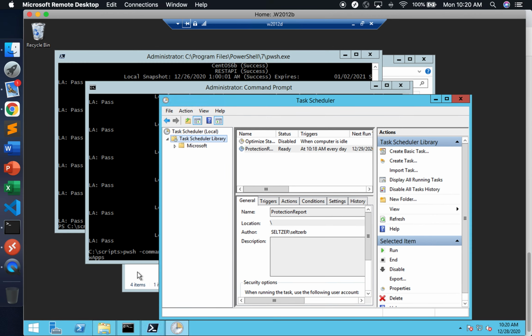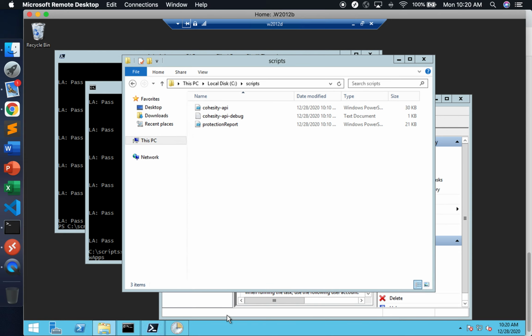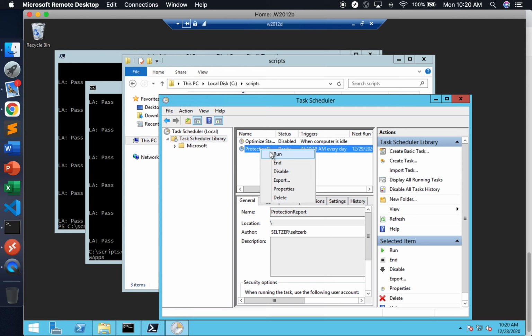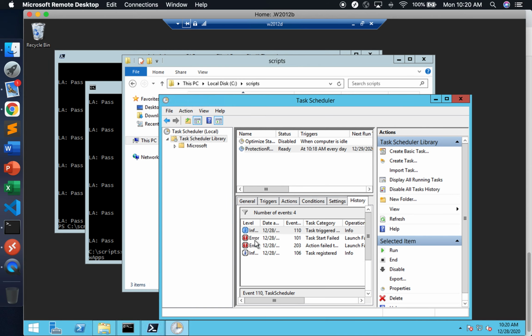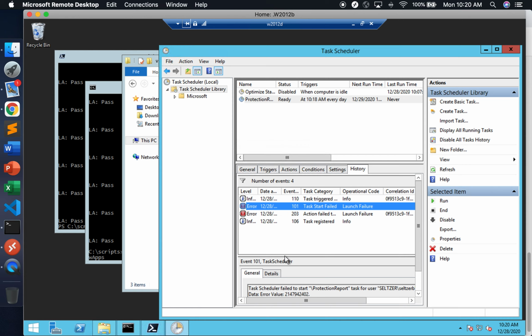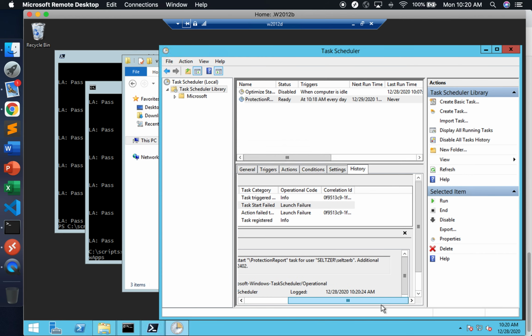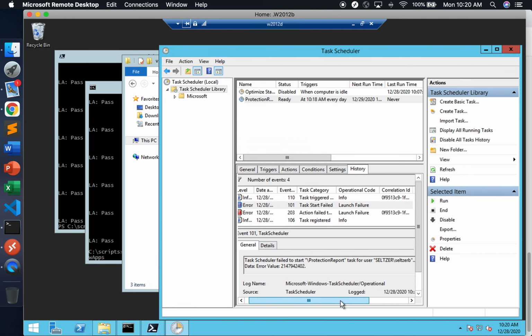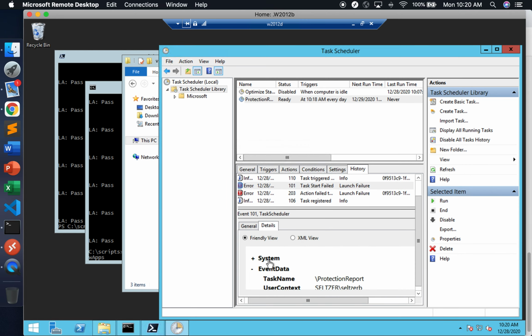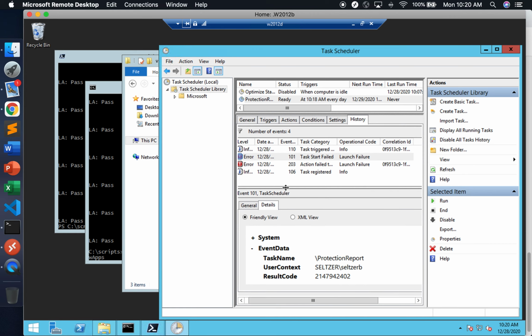Okay. Now, before we test this, let me just delete this guy. And then we'll run it. You can look at the history tab, see what's going on. It looks like I got some kind of error. Microsoft doesn't give you a whole lot of real estate in this interface.